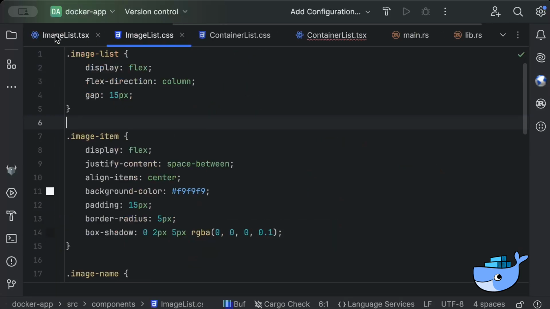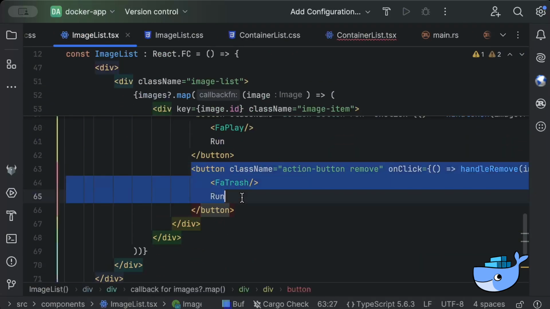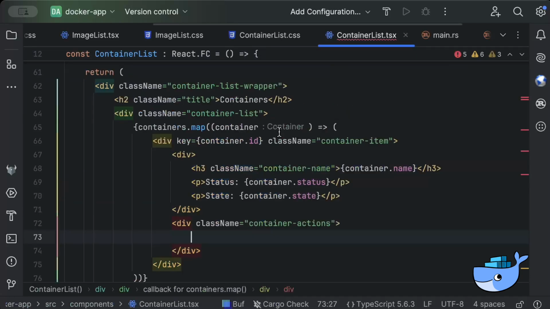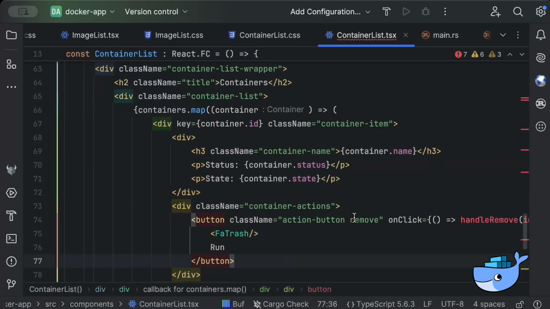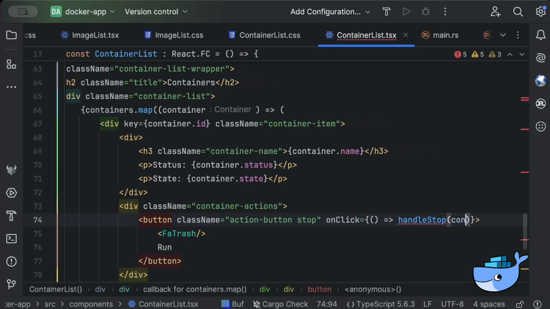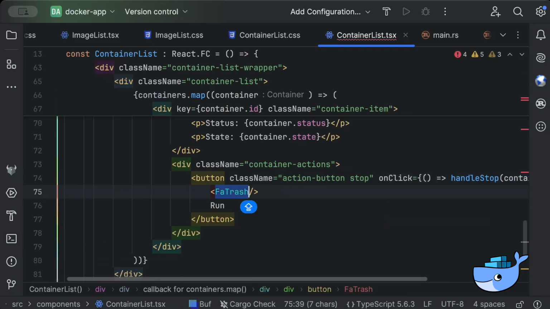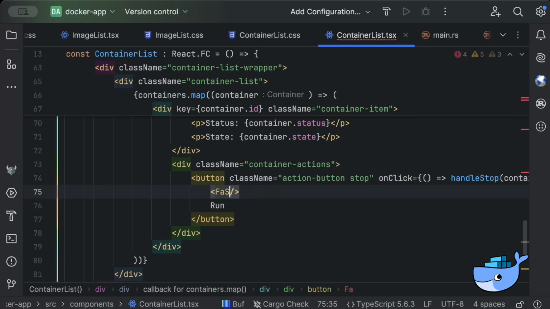So image list, go all the way down, copy one button, move here, and this is action button stop. So we'll just call handleStop and pass container name, and we can name this as FaStop, and the button is stop.